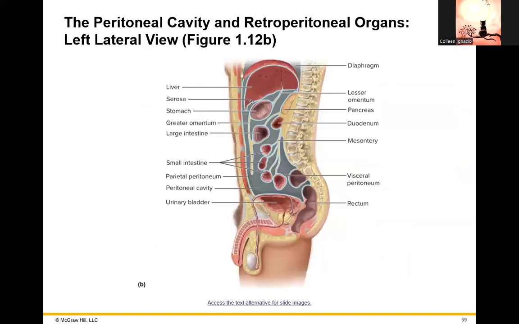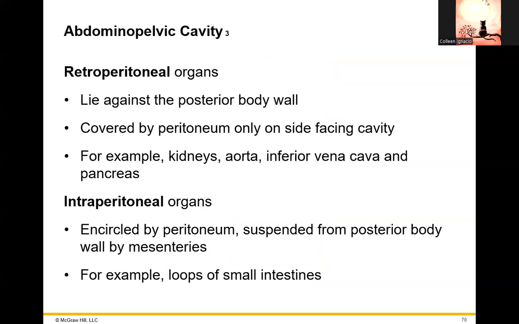Okay, here is a lateral view, a section that is the lateral view. This is a sagittal section where we can see the liver, we can see the stomach, the large intestine, small intestine. We can see the rectum, the bladder, and this is a male patient, so we also see the penis and the testicles.